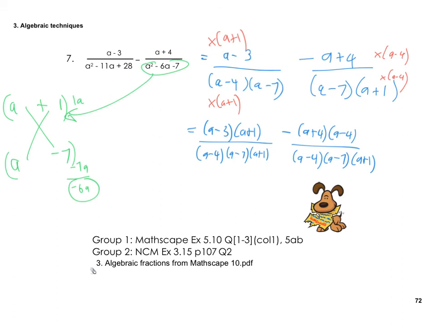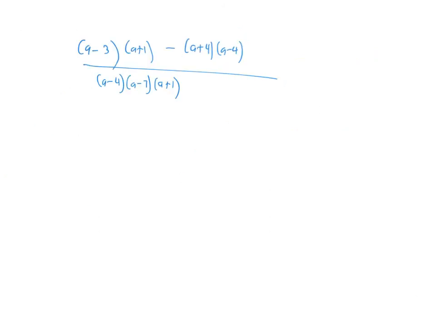Okay, we're almost done. Now, at this point, I want to make a point that you can't actually cross off because you have a minus here still. So what we're going to do next is actually expand and hopefully clean it up from there. So here we're going to use FOIL: a times a, a times 1, minus 3 times a, minus 3 times 1. But I'll do that on my next slide. Okay, so let's do FOIL.